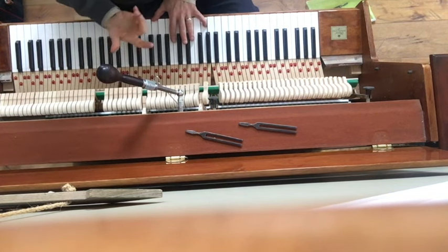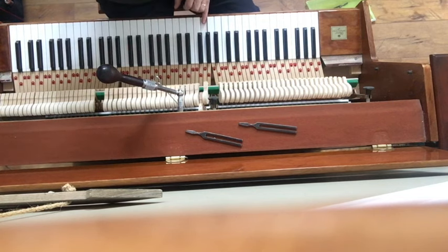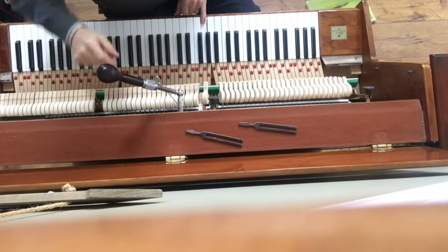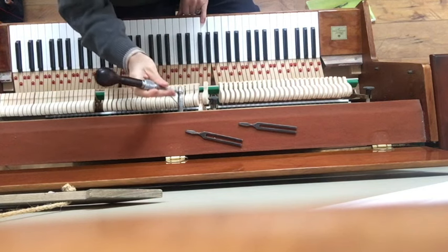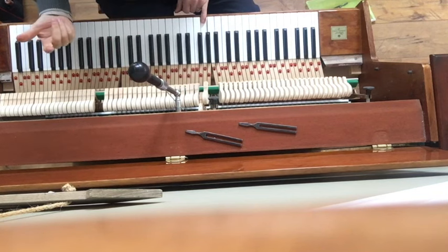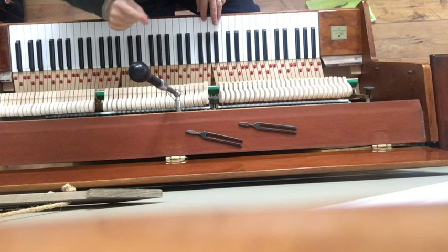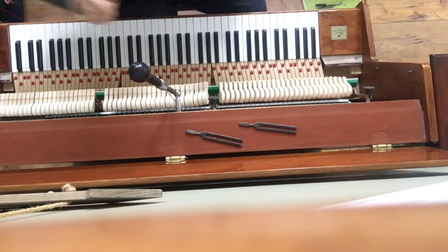Now, I'm using the double string unison technique and beat matching. I'm going to make this a pure 4-2. That's a pretty fast beat, and I will match that beat when I detune the double string unison. And when I put it back in, I'm very close to a 4-2. And you can hear that this isn't a 4-2, but it's very close. And it was one motion.